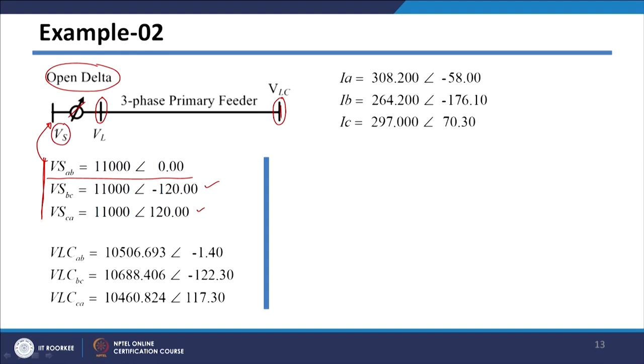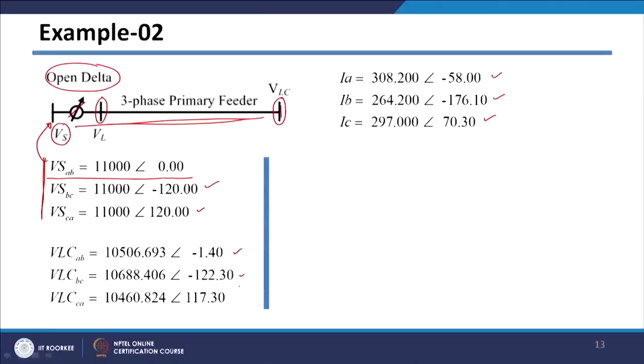If you do the load flow study, in this case it is a simple one. What you have to do is Vs minus whatever drop is happening in this feeder because of these 3 different currents in 3 different phases, IA, IB and IC. You will get the voltages at the secondary side. So these are basically the voltages at this secondary side, and from this I can get the settings.